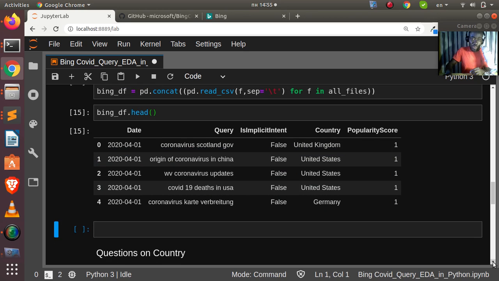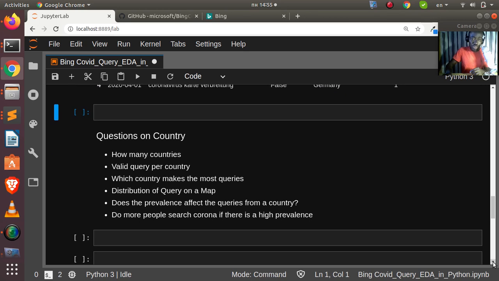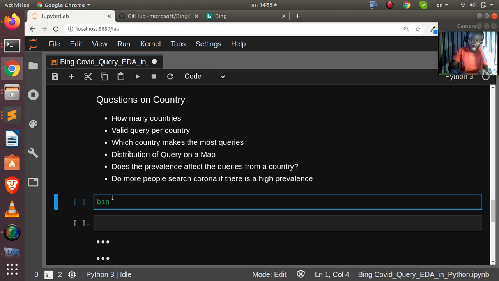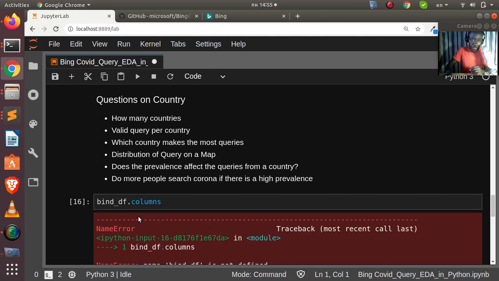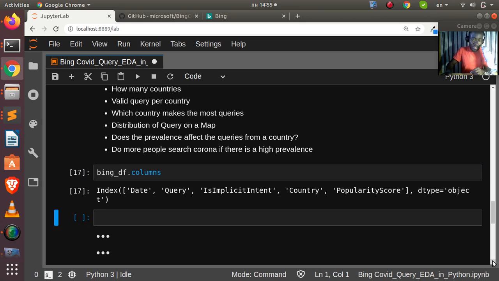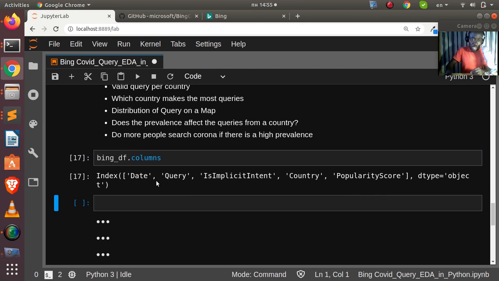So the first thing that you can check for all the countries within our list, right? So how do we check for all the countries within our list? I can just come back here and go with my Bing df dot columns. So I'm going to list all the columns. So these are the columns. Supposed to be Bing df, see the mistake I'm making, right? For the entire data set, we have these columns, and I want to only check the countries column to know how many countries we do have in our data set.